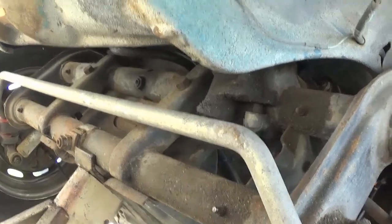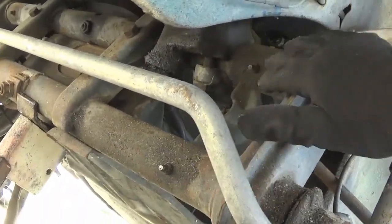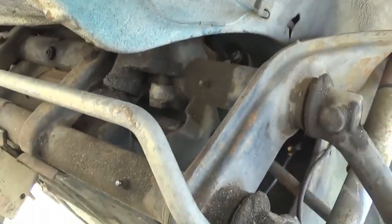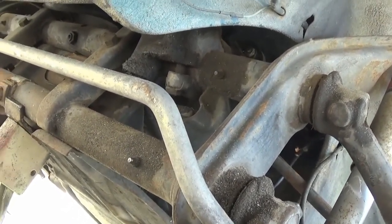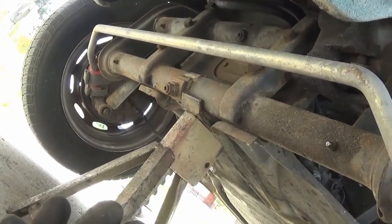I don't drive this car as much as I should, and one of the reasons was my son had the seats jacked up. He put them in. He's tall, and he had them sitting on the floor, and they weren't comfortable to me, and they eventually wore out. This was his car.